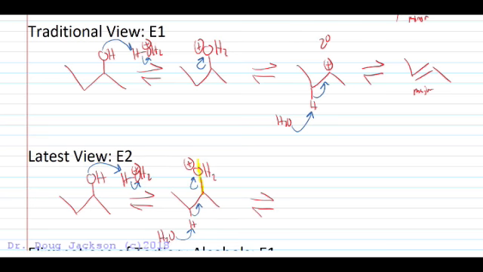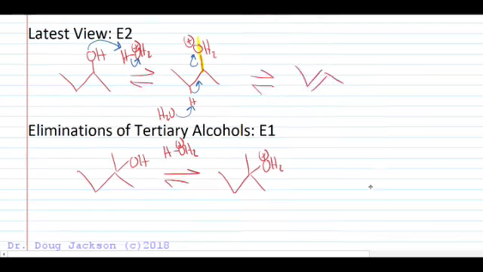They give us a Zaitsev product in all cases. Even if we had it stereochemically locked into the E2 elimination in a non-Zaitsev, it would just react again, form a planar carbocation, and then proceed through E1. But that initial step is likely E2, and then if it gets followed up by a carbocation reaction, that's going to be part of the process eventually, but just not initially. So we are kind of splitting hairs there.